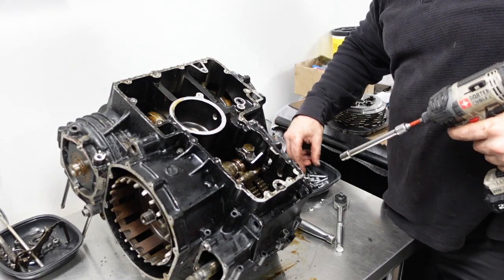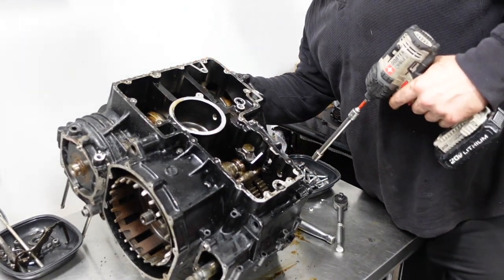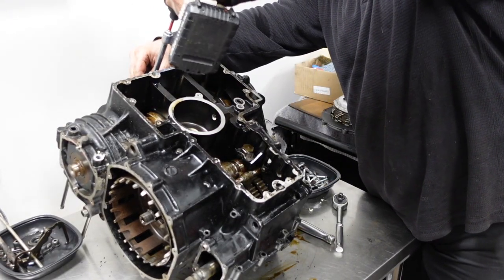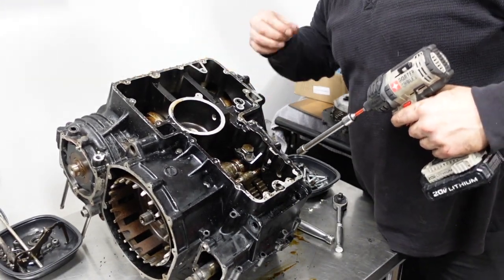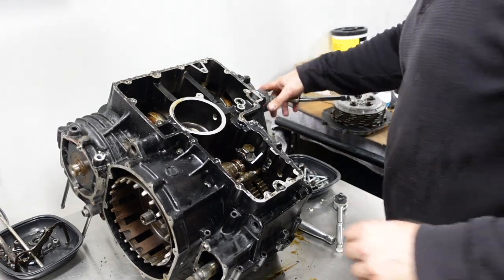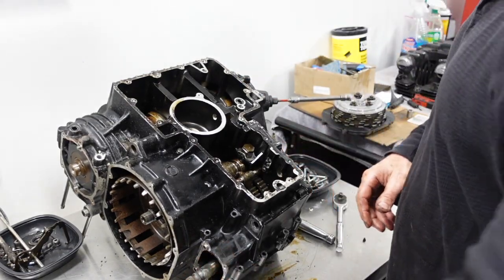Red RTV. So I just found some red RTV came out. So it's more than likely this case has been apart before. I don't think Honda or Kawasaki is using red RTV. Okay, that's all the bolts.